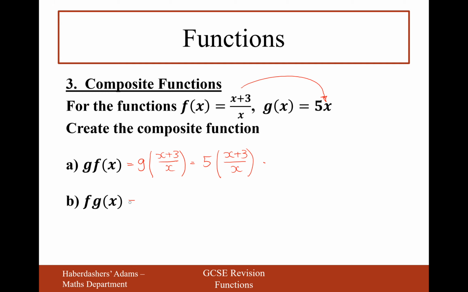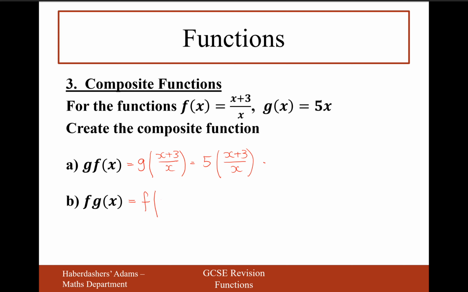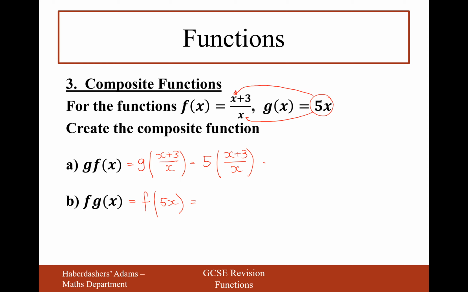In the second function, it's going to be f of g. So let's rub that little line out, otherwise it will get confusing. So it's going to be the g function first, that's 5x. And then what I'm going to do with 5x in this question is substitute it into every position where there is an x in the f function. So it's going to get replaced into 2 different positions. 5x plus 3 and then over 5x again. So there we are, that's the answer to these 2 questions here.